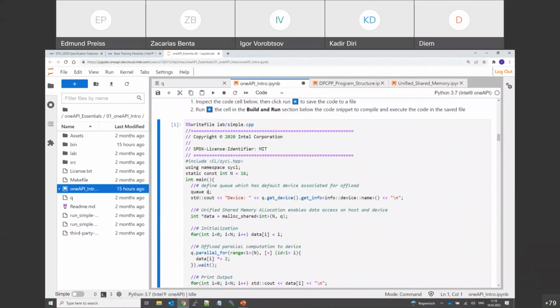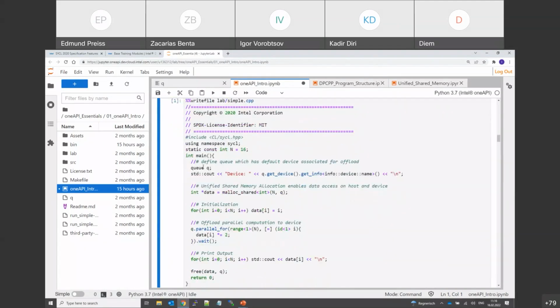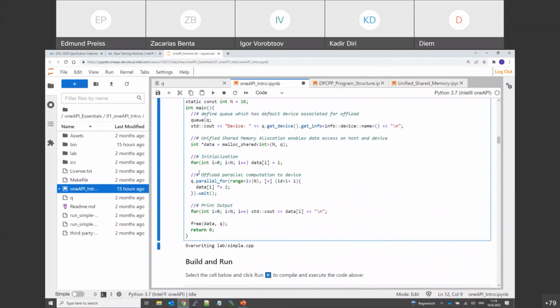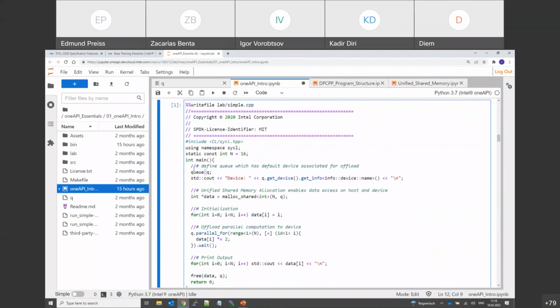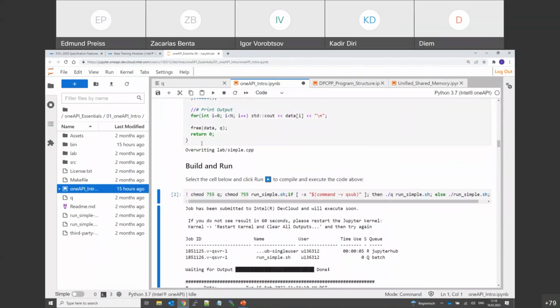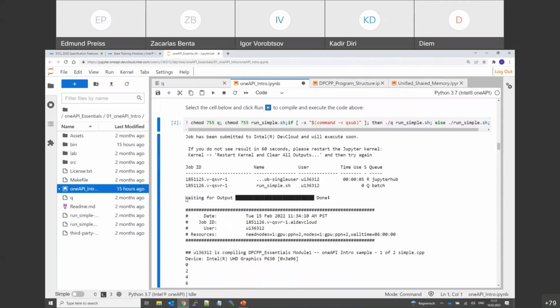So you can actually do whatever you want here. It's a very basic step. What we are doing here is we're defining a main function, creating the queue, and performing some very simple operation with a unified shared memory syntax. We have not covered this yet, but we will do it a few minutes later. We will start to talk about unified shared memory. But this is just to show you how you can execute the code here. And then you go further, clicking the button, and you can see the progress.